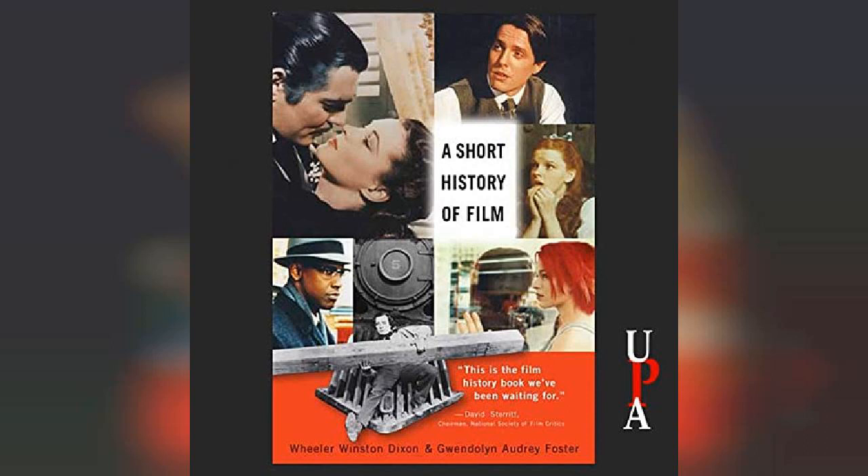Another cinematic pioneer, Etienne Jules Marey, invented what might be considered the first truly portable moving picture camera in 1882, a machine-gun-styled affair that photographed twelve plates in rapid succession on one disc. In 1888, Marey switched to Eastman paper film instead of glass plates and was able to record forty images in one burst, using only one camera.